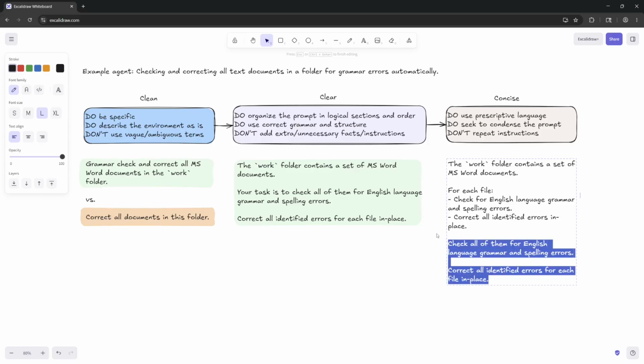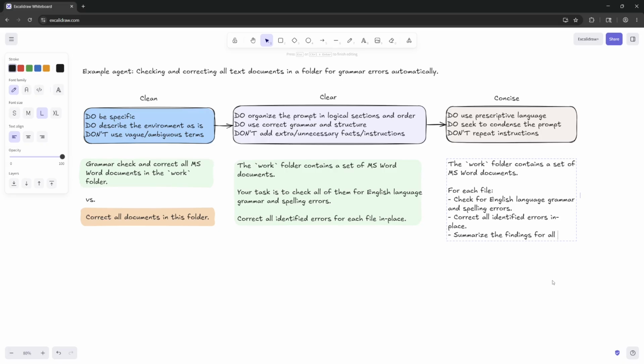This looks a bit more concise now. It's a refactoring, although again, the number of characters may not be the same, but it is more concise because if now I had a third step that I wanted, let's say I wanted to say, summarize the findings for all files in findings.md. Or sorry, so summarize the findings for it in findings file name.md. Okay, so now I'm even more prescriptive here.